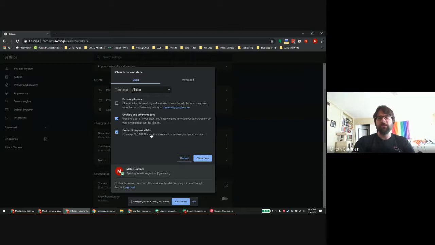So the cached things are there to help save time, so you don't have to download everything from the internet every time. But sometimes that stuff can get out of date too, or become confused and it's showing you old information, and you need to make sure it's cleared right out to show you just brand new stuff. So clearing these two for all time, you hit that right here and it's going to wipe out all of that browsing, cookies, data, cache data, all of that, and help start from fresh.